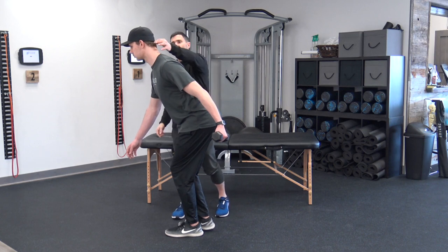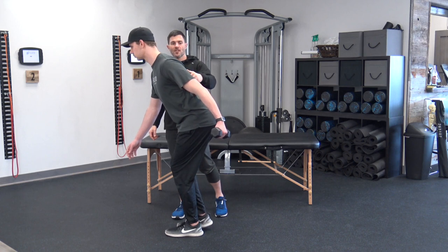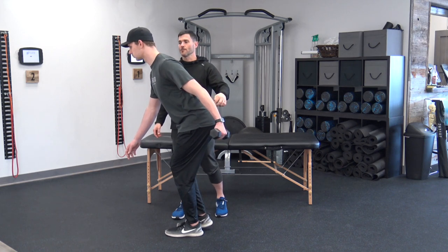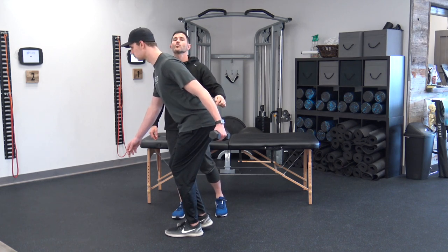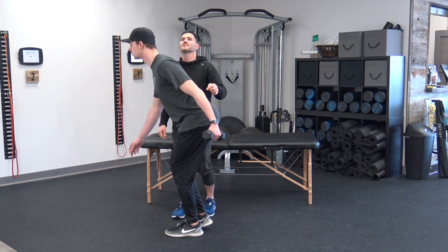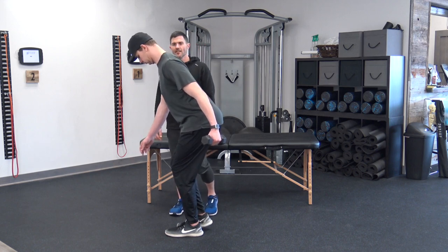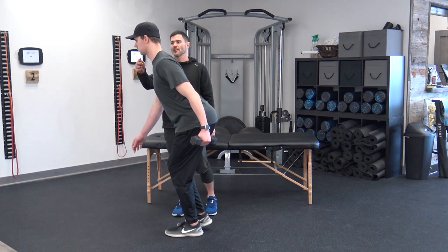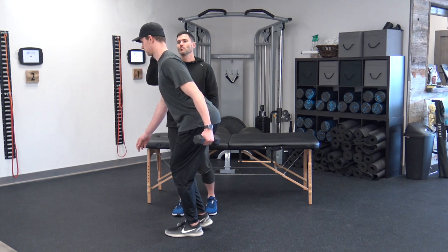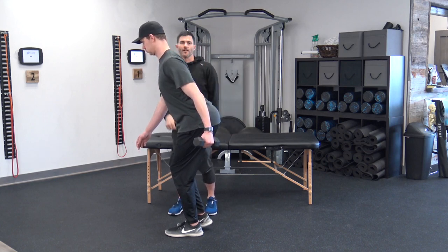So the edge of his head here, his cranium or skull, should be in line with his TL junction where his ribs meet up with his lumbar and his sacrum down here. His chin's not gonna be too outreached or extended, and he's not gonna flex down too hard, and again, round his neck. It's gonna be neutral, so his head's gonna be tucked down. His line of sight should be in line with what would be a neutral spinal alignment there.